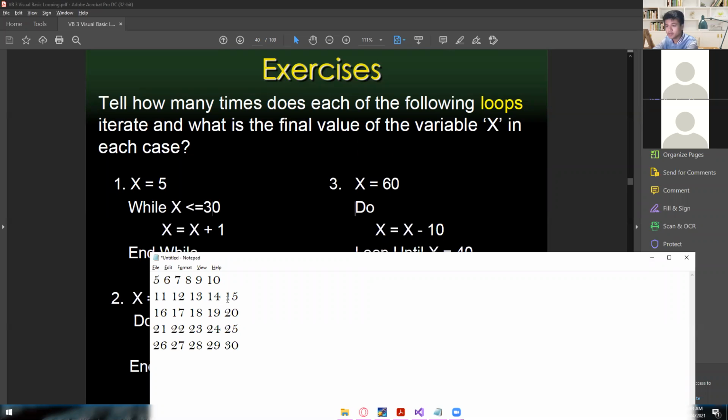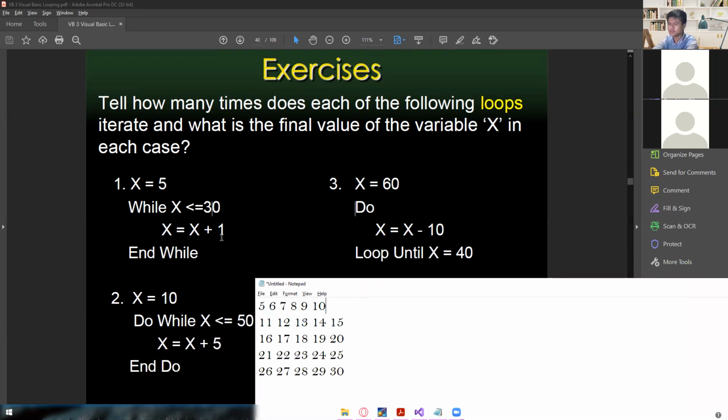If you count this, we have 5, 10, 15, 20, and then 6 more values. So a total of 26 iterations. Number one will iterate 26 times.